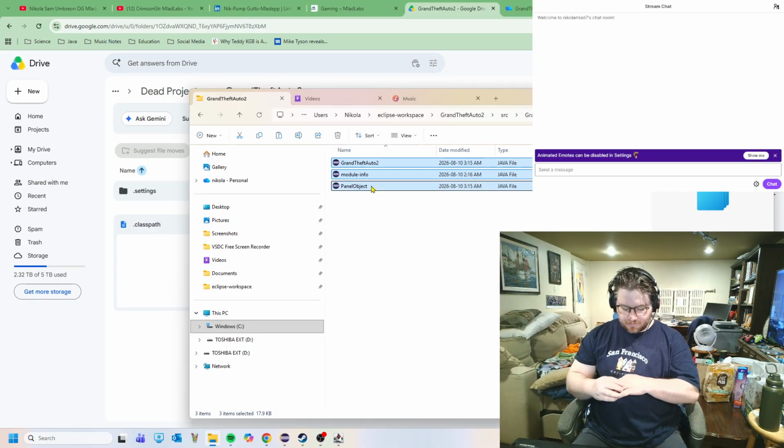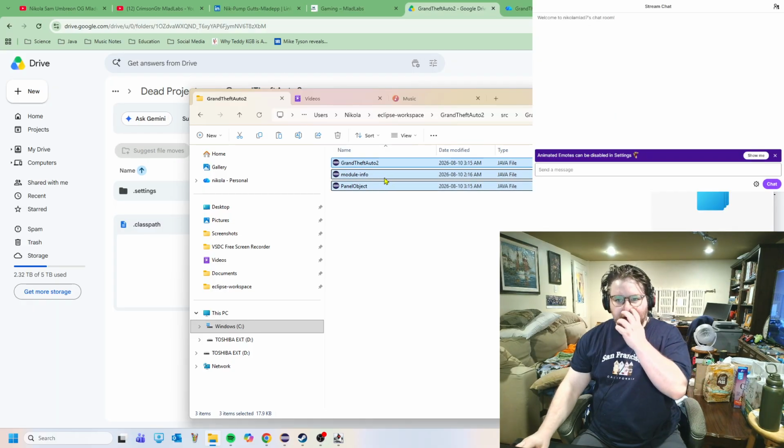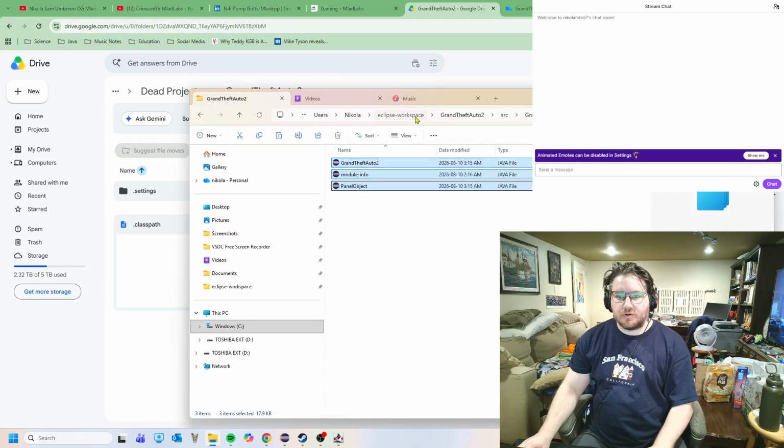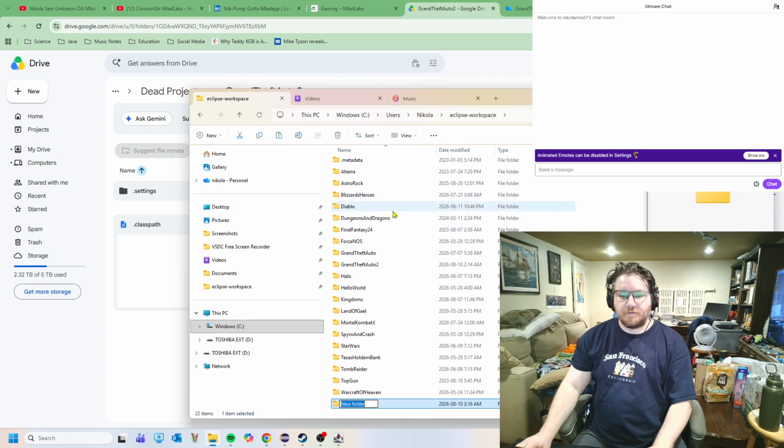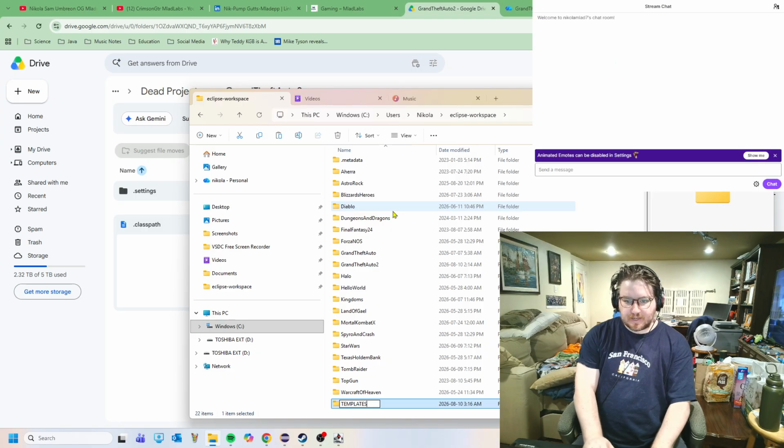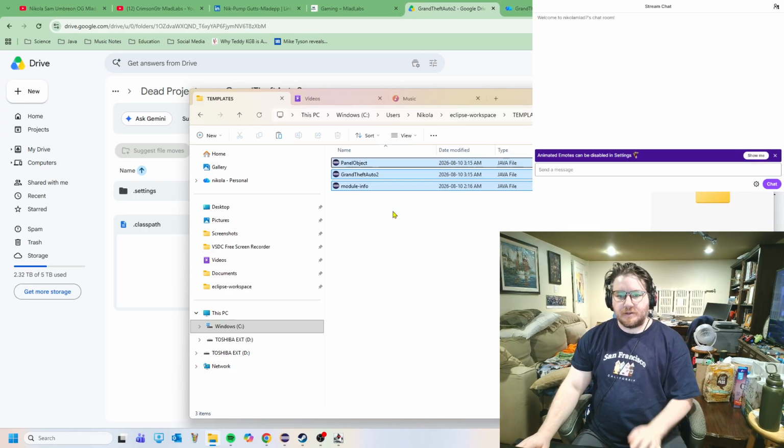Control C. And let's go Eclipse Workspace. Let's go new folder, templates. And let's paste it into there.